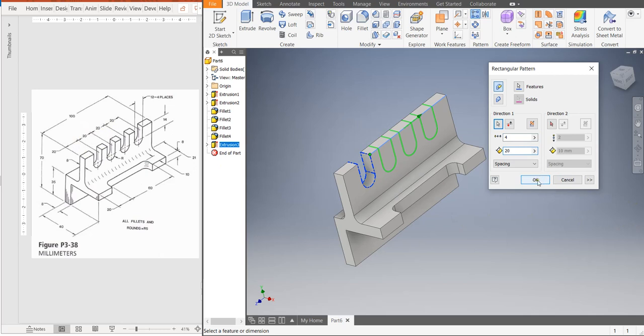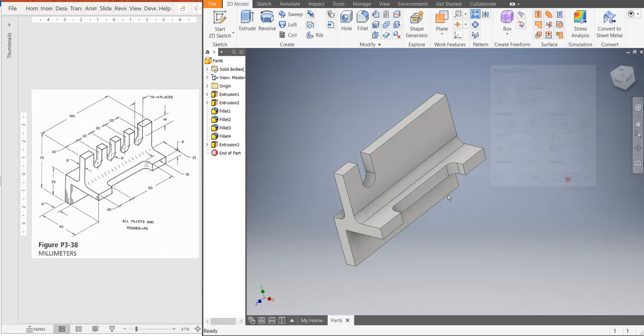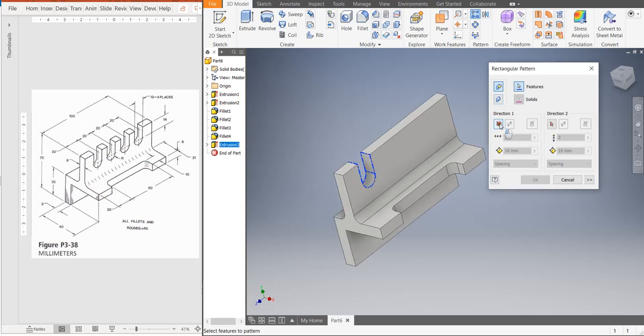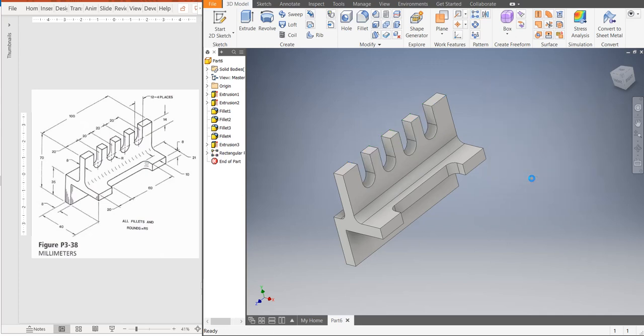Press OK. If you want to make a copy in a different direction, select the other direction. As an example, this direction. Opposite, we need 2 lines of copies with 50 distance in between, as you see, like this. But in our classwork, no need. So I will go back again, select the feature, direction number 1, sorry. We have 4 with the original one and distance between them 20. Press OK like this.